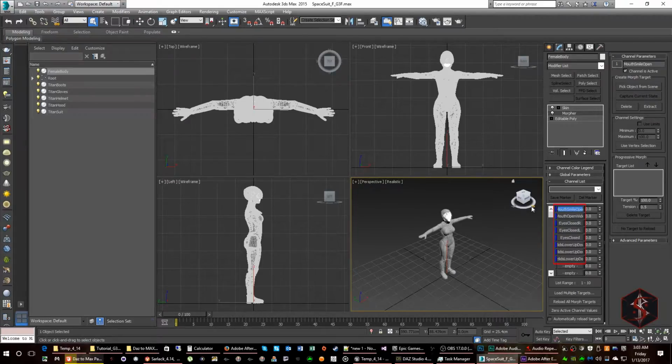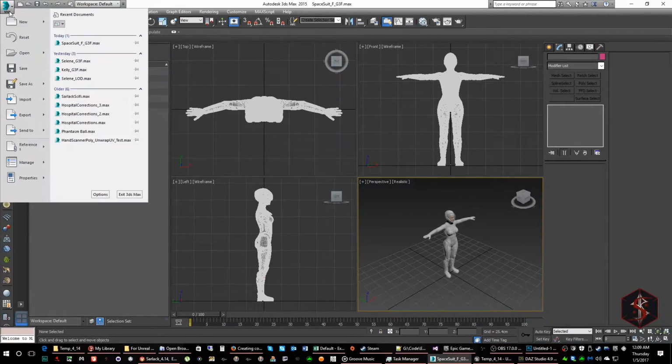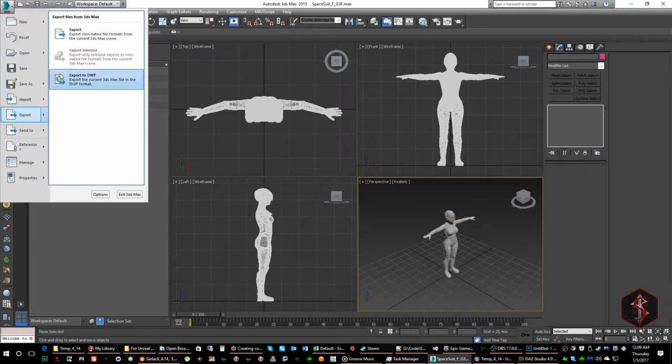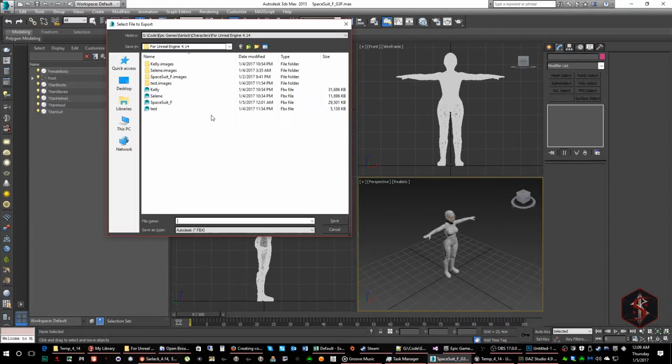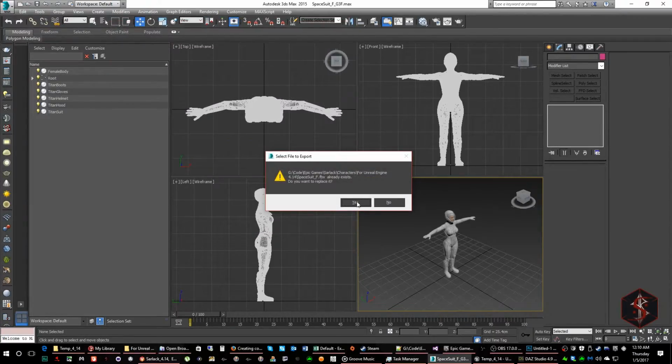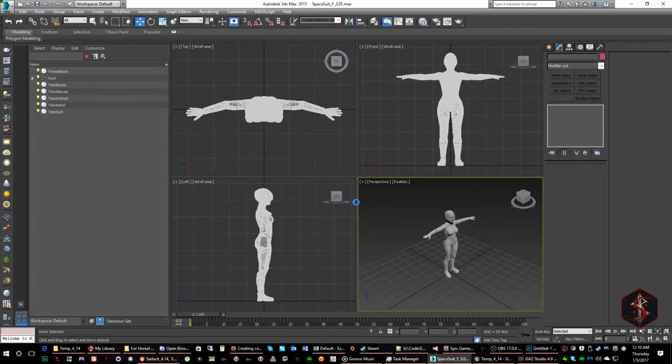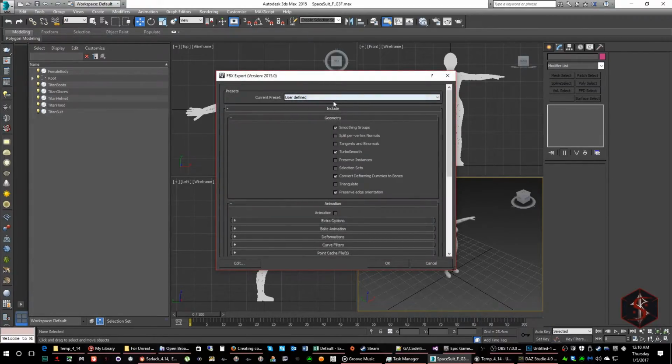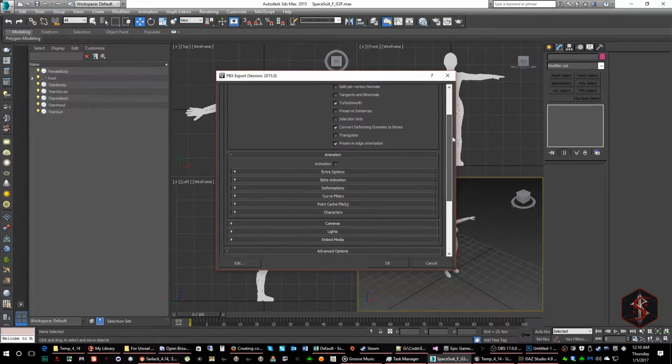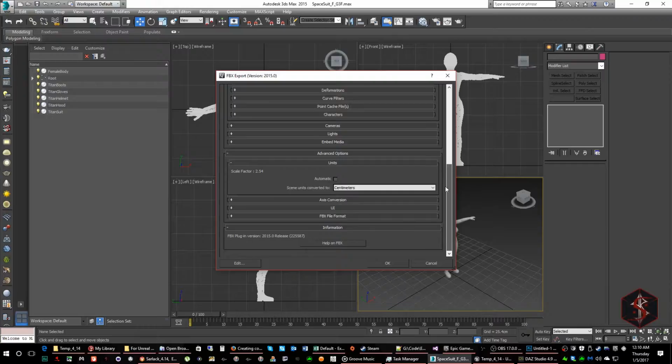And like I was saying, what happens is if you don't do this, all the renaming that was done to the morph won't be applied when you export to the FBX. Somehow it just keeps the original names. But just closing and reopening the file before you do this export should fix that problem. And then when I export, I do a scale factor to centimeters. And axis conversion is Y up.